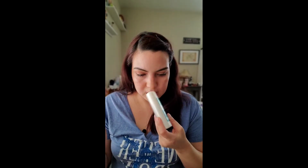Next one is the Jason Soothing Aloe Vera Deodorant Stick. It looks like this, and it doesn't have aluminum, parabens, or phthalates. I don't know how you say that. It smells good, but once on, it didn't smell good, and I swear this thing burned my armpits. Like, when you put it on, something just burns them. Yes, this did that. So I didn't even finish it. There's still a lot. I probably used the tiniest bit. Once I noticed that it was burning my underarms, I stopped using it. I wasn't going to deal with that.